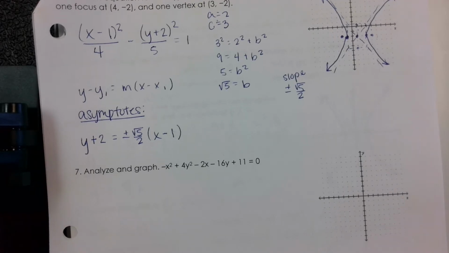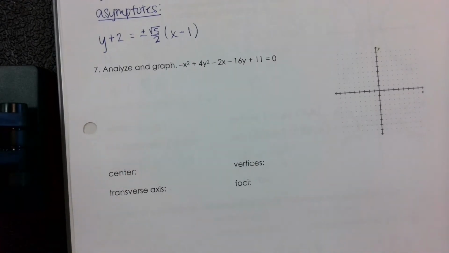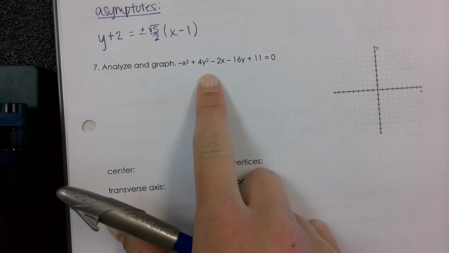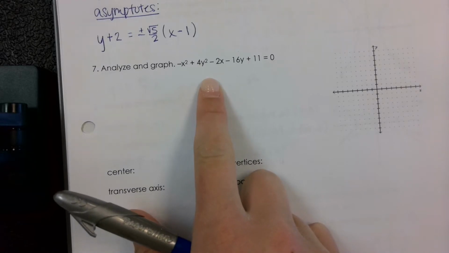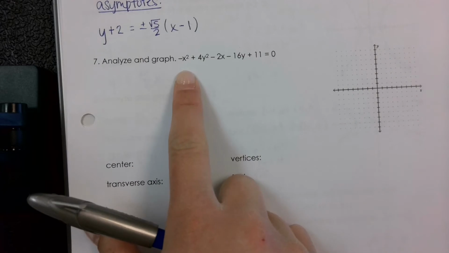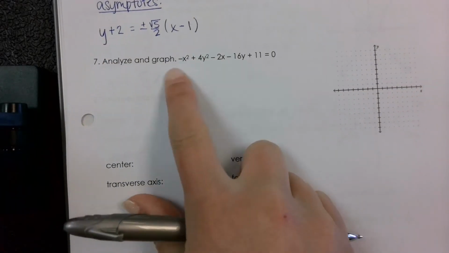So looking at the last one, we've got to get this equation in standard form. So what do you think we should do? We need to complete the square, right? So I would go ahead and put the y's in the front. Why do you think that? Because the y is positive and the x is negative. Does that make sense? So what axis is this going to open on? The y-axis, right? So we already know a lot about this graph just by looking here.